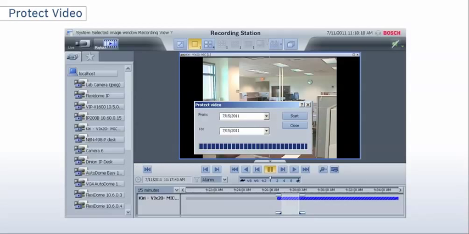Stored data can be protected for 1 day or for a time period of any number of days. Data protection begins at 0 and ends at 24 for any given day. To protect video, select the Recording Protect Video menu. Use the bottom handles of the hairline to select the time period on the timeline. The date and time period is copied to the From and To fields. Click Start. The protected data is shown as shaded in the timeline area.